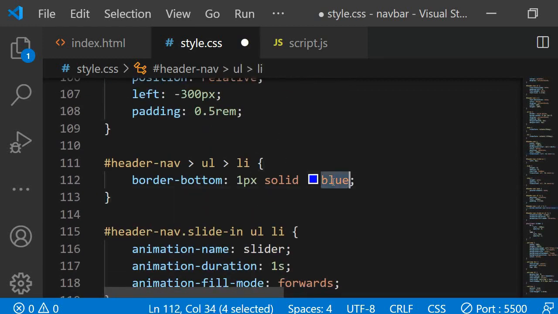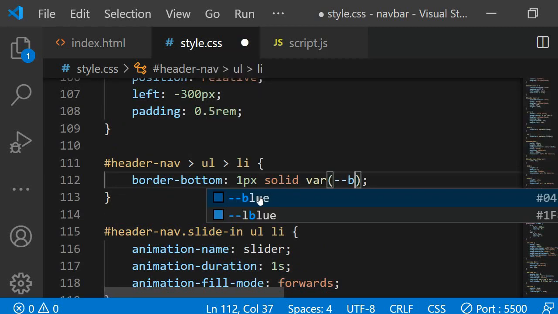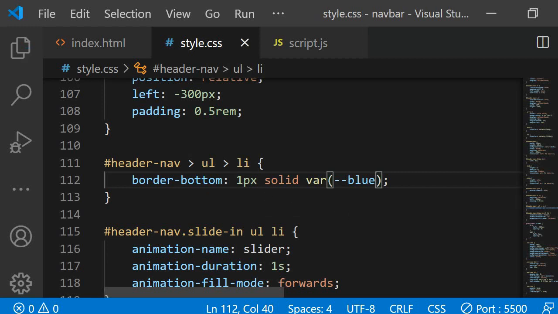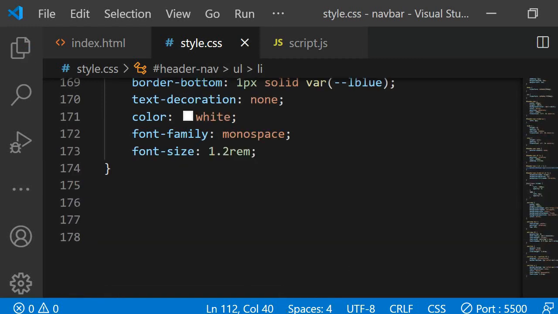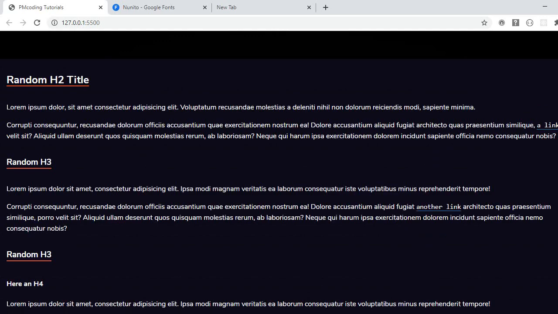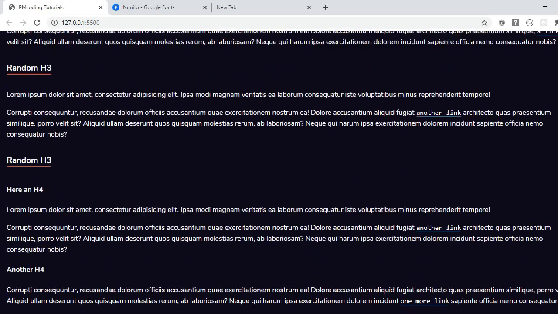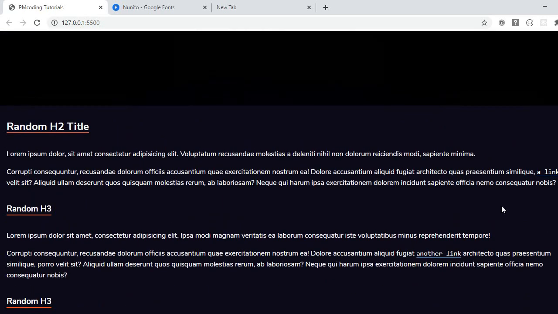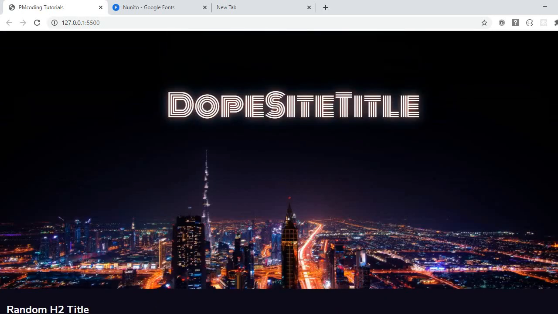And for the border, here I will use blue. So now if we have a look at the page, it looks like this. The text colors changed and the links now have an underline.